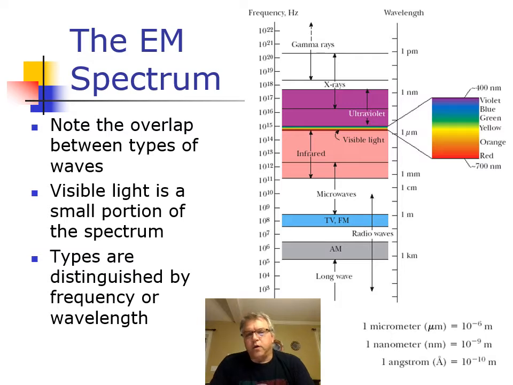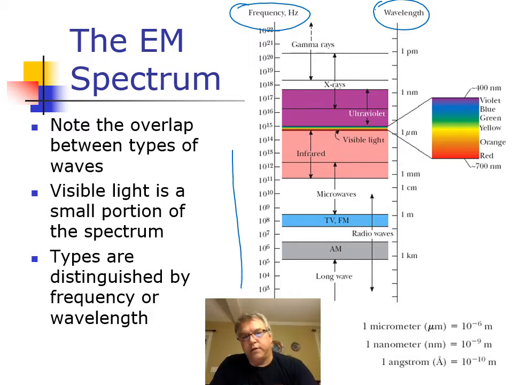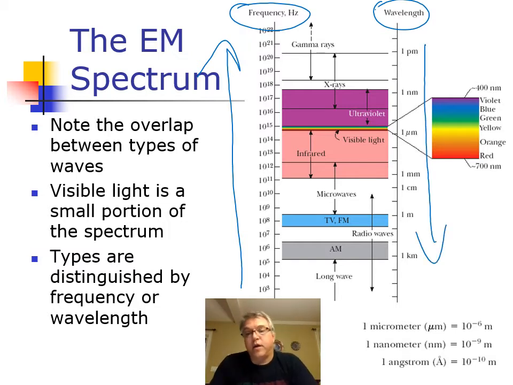Now, the different parts go from things that have very, very long wavelengths. If you notice here on the right-hand side, we have the wavelength of that part of the electromagnetic spectrum, and on the left side, we have the frequencies. Now, the frequencies increase as you go from the bottom to the top. We start with frequencies of 10 to the third on the bottom, all the way up to 10 to the 22nd at the top. The wavelengths are in the opposite direction. They get longer as you go down the diagram.